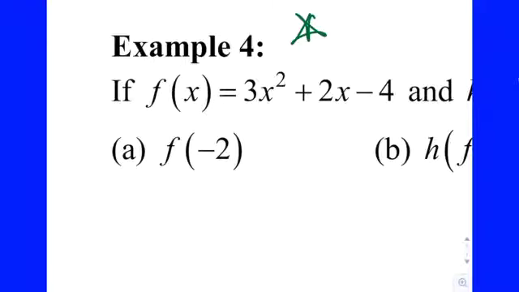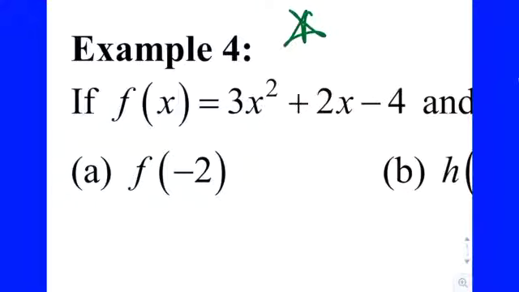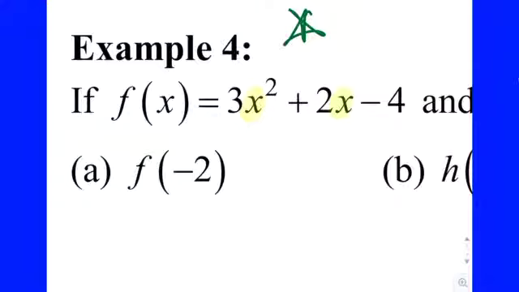How are we going to go about doing that? Plug it in. Now, I'm going to tell you how to plug things in. Maybe it's different from what you've been doing, but I promise that if you do it this way every time, you will avoid careless mistakes later on. Because we're going to be plugging in things other than just plain old numbers. We're going to be plugging in functions of x. So that x is just a placeholder for some input, right? F of input equals 3 input squared plus 2 input minus 4.